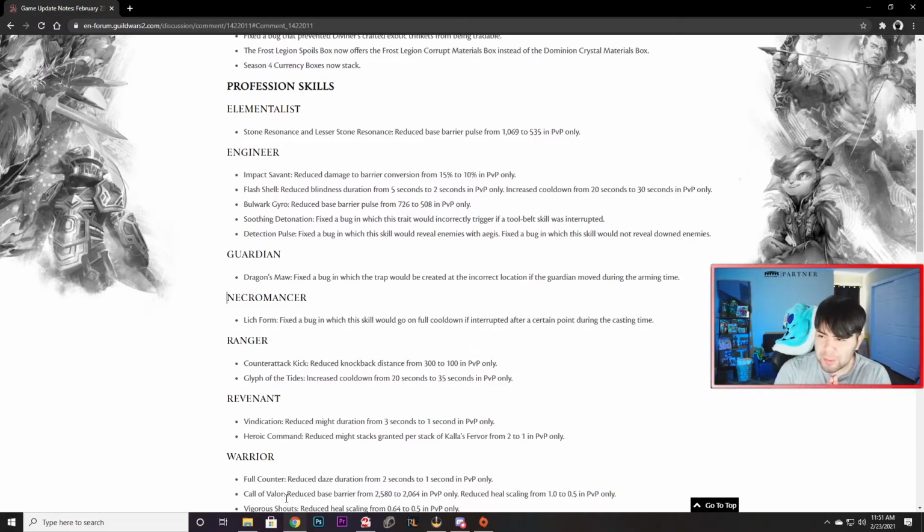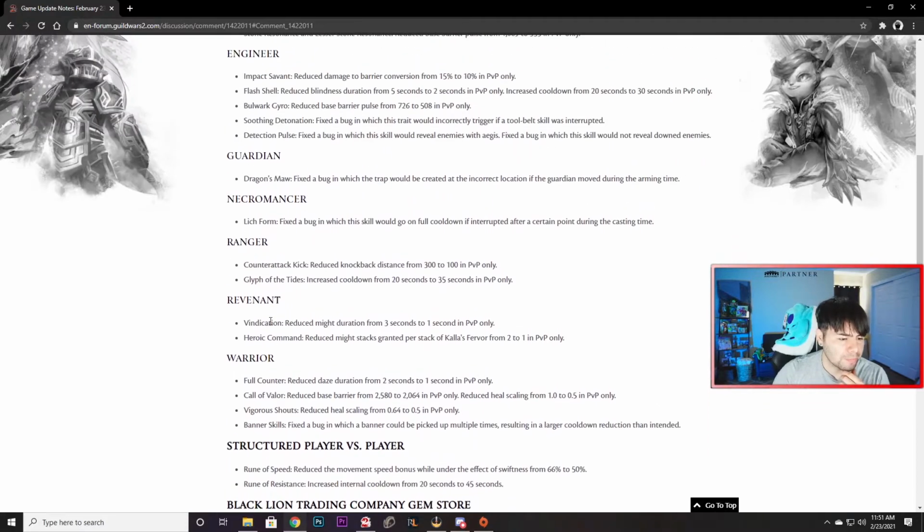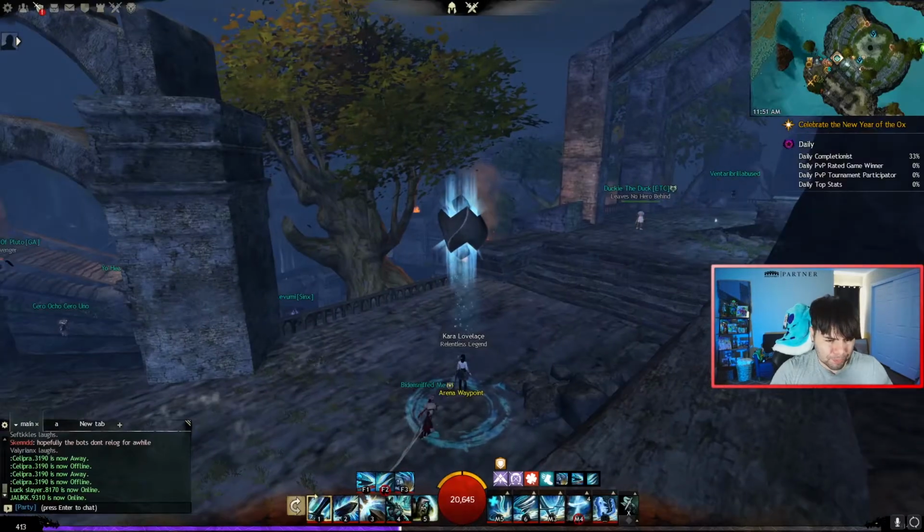So I'll give my opinions later at the end of this, right? But the first thing I want to do is just go through the skills. So we're going to go through all of them again. Guardian, Dragon's Maw: fixed a bug in which a trap would be created at the incorrect location if a Guardian moved during the arming time.